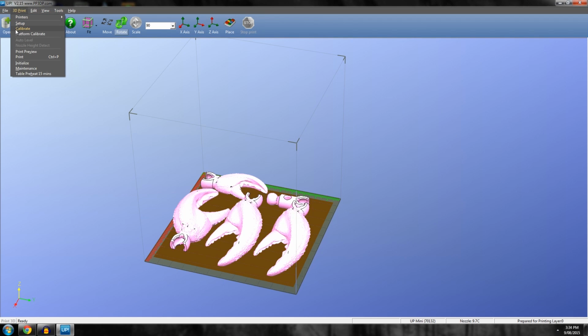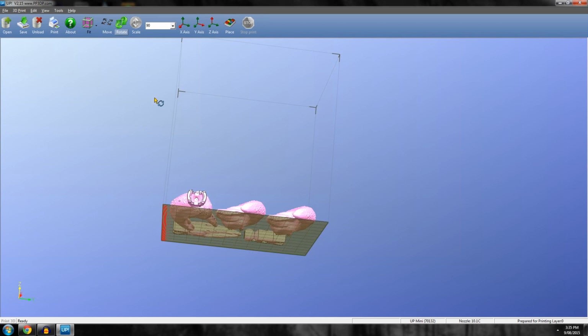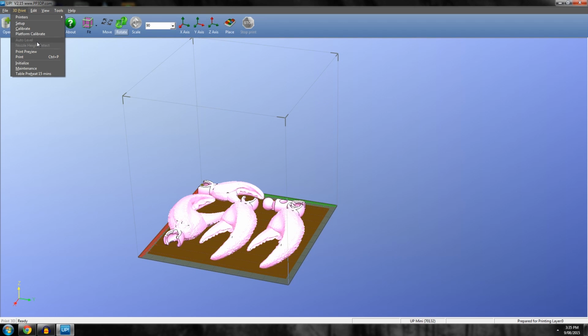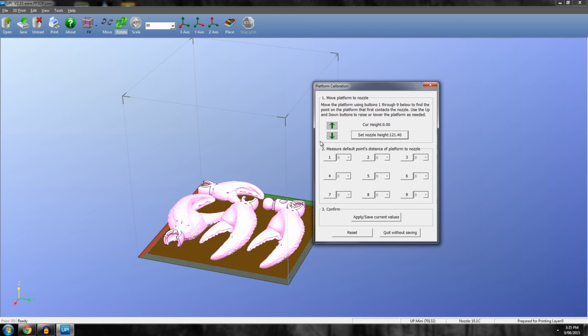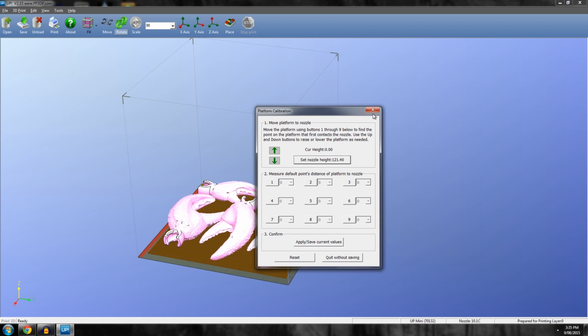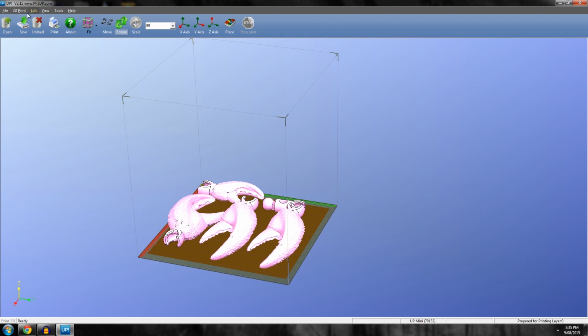And then you have various calibrate options. So the Up Box and the Up Plus 2 have auto level and nozzle height detect options, which are automatic. These will only be visible when you have the right cable plugged in, and I have an Up Mini, so I can't really demonstrate that, but it's there if you need to. And you have the platform calibrate, which is a really hacky way of manually offsetting badly aligned print beds on the Up Mini. Honestly, I don't use this on my machine, but if you have a very badly aligned print bed, you may need to do this on your Up Mini. It's really just them trying to get around bad manufacturing. But yeah, that's there if you have to use it.